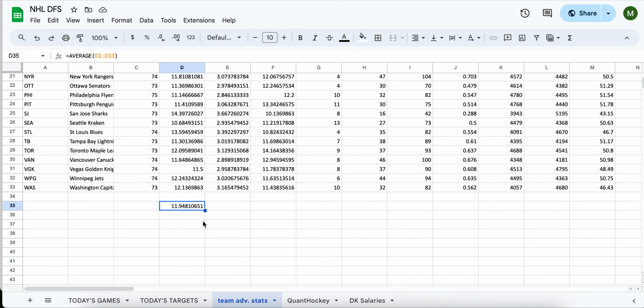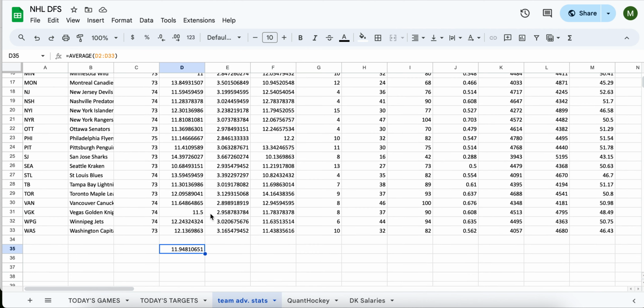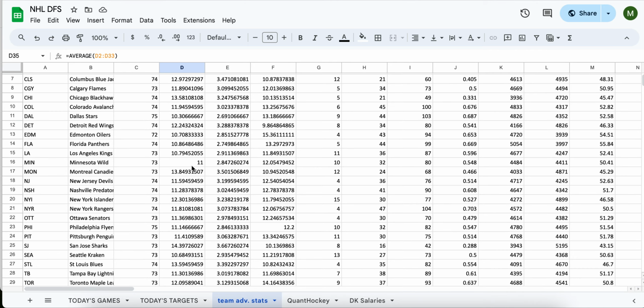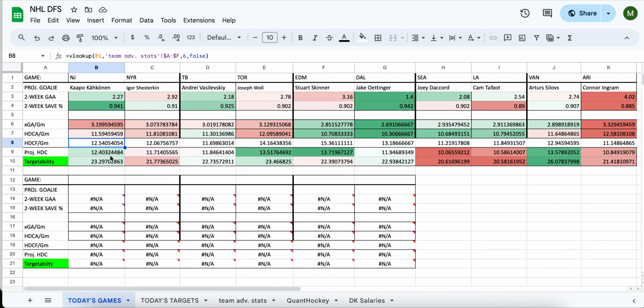The league as an average allows 11.95 high danger chances against per game. So we add the high danger chances for, the opponent's high danger chances allowed, and then subtract the league average to get their projected high danger chances for tonight's game.